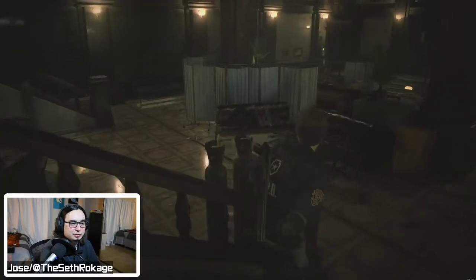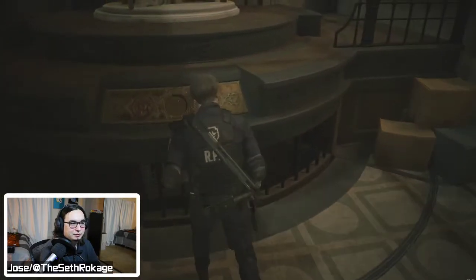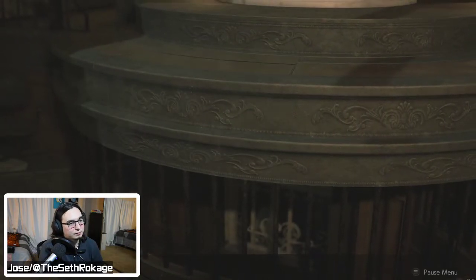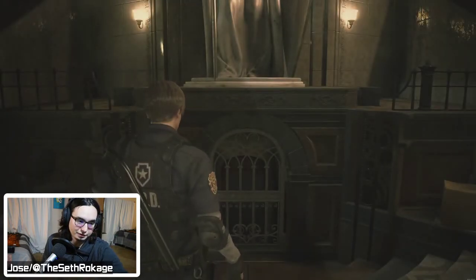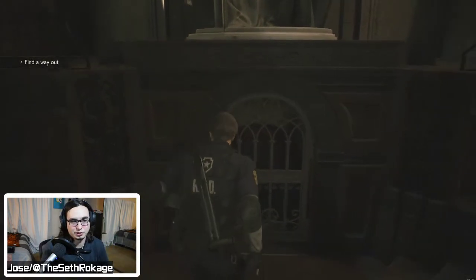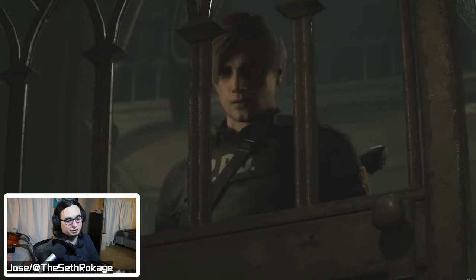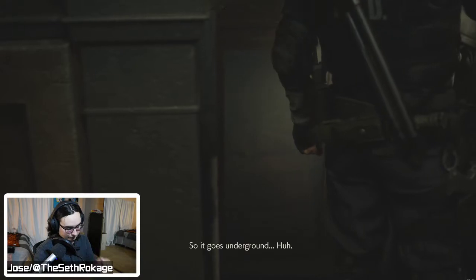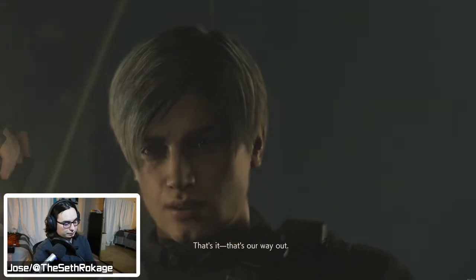Hey Marvin, you're gonna be okay. You're gonna be fine and alive. Cause you know, this is a normal thing to have in a fucking police station. Don't give me this, it used to be a museum bullshit. This is some straight up fucking cheesy ass shit right here. So it goes underground. Huh. That's it. That's our way out.